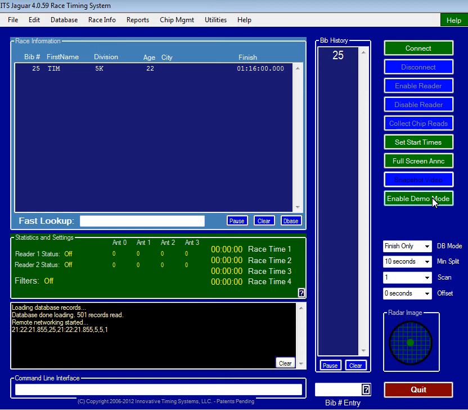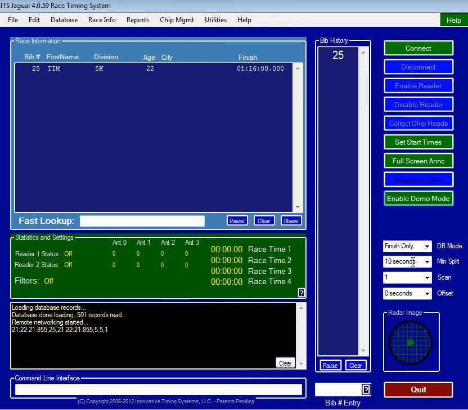Now you may have noticed that when I clicked on Enable Demo Mode, the icons are changing color as I answer questions. So you'll notice it's now in red. All of these icons use colors to indicate how they may be used. So for example, green means that that option is available to you should you want to choose it. Red means you've already chosen that, and in this particular case, you can disable the demo mode, which is something you would absolutely want to do before you actually try to time a race. The blue means that we shouldn't select those options yet, and in fact what happens once you connect is you'll see other icons here turn green.